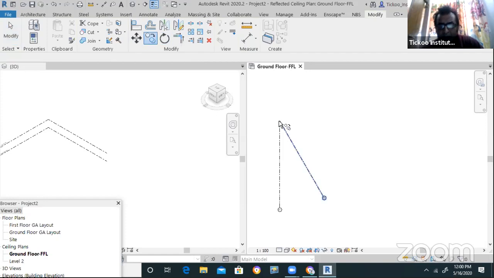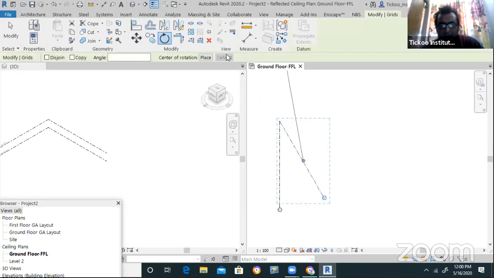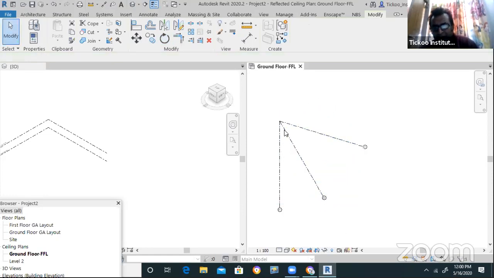This is how I can do it. Rotate, select the grid, go for rotate, and place the center point at this particular point, copy, and then you can have the start point as this and the end point as this. So this is the radial grid that I am creating.